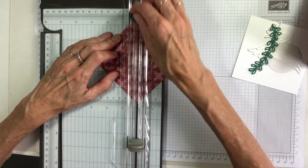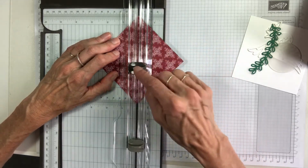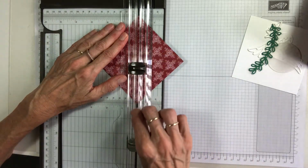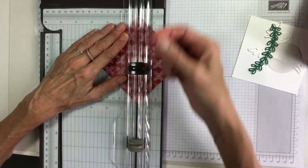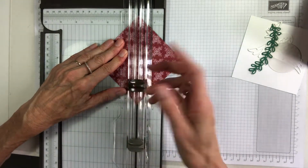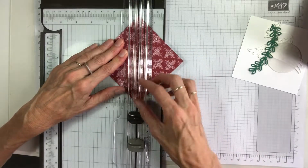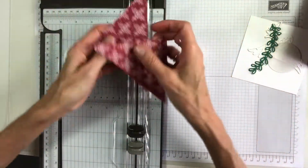Now I'd recommend you start that cut on your paper. As you come up and start from the edge of the card, that's when it drags it up. So when you cut, I tend to start on the paper already. And the same with your card, just to stop that drag happening and the crease cornering up. So cut that into your triangles.